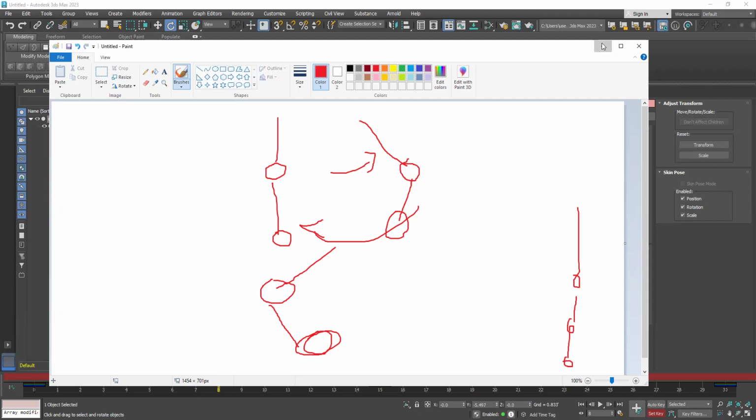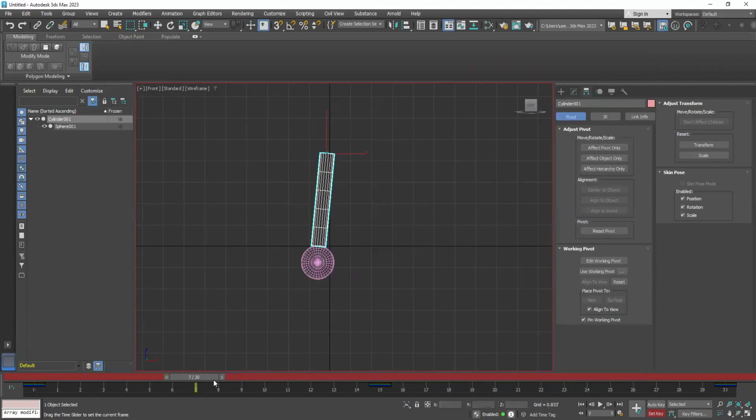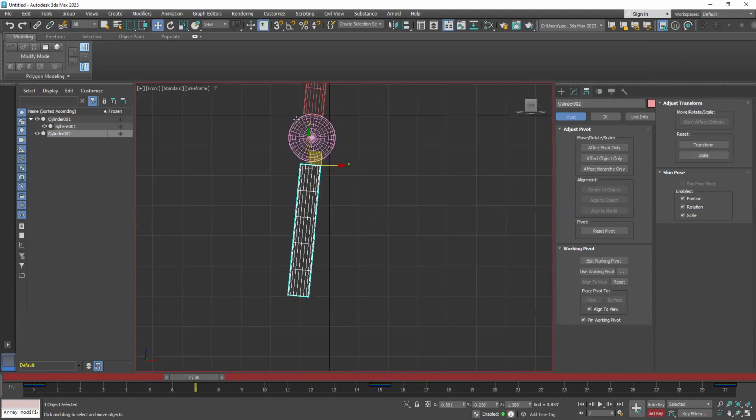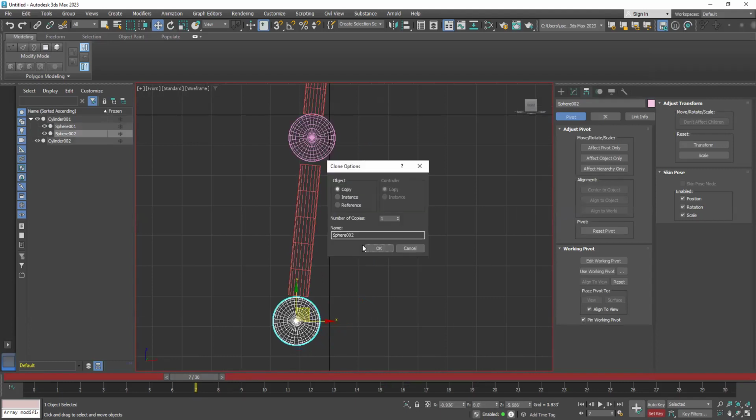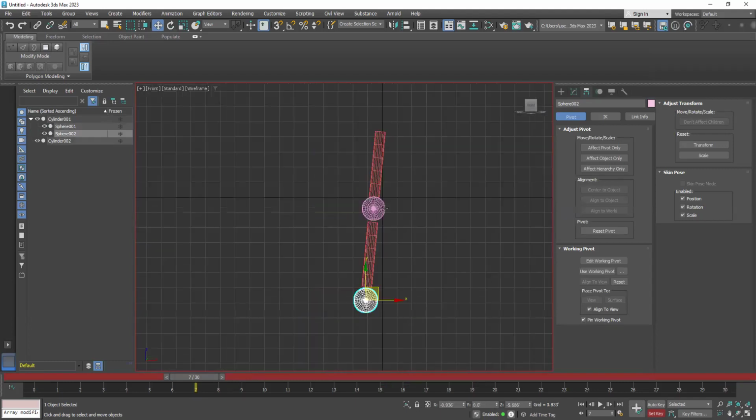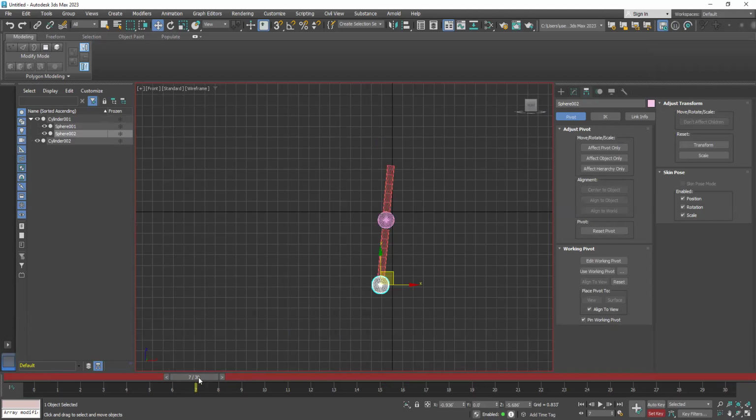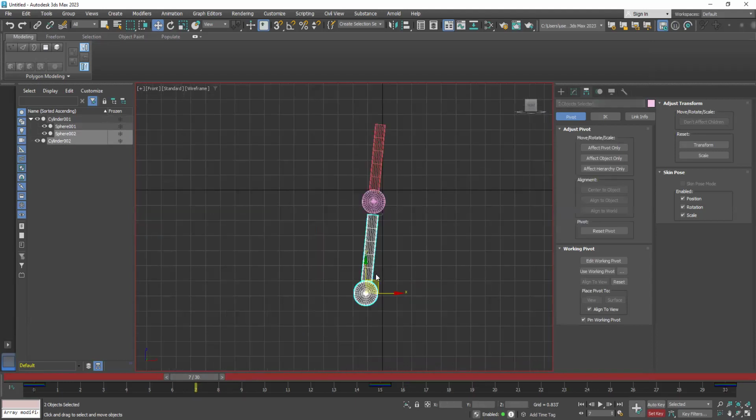Now we'll do the pendulum with a second pendulum. What we are going to do is shift and drag this first pendulum. Okay, and shift and drag. We move some frames to the middle of the timeline because I need both in a straight line. Okay, make both of them straight.